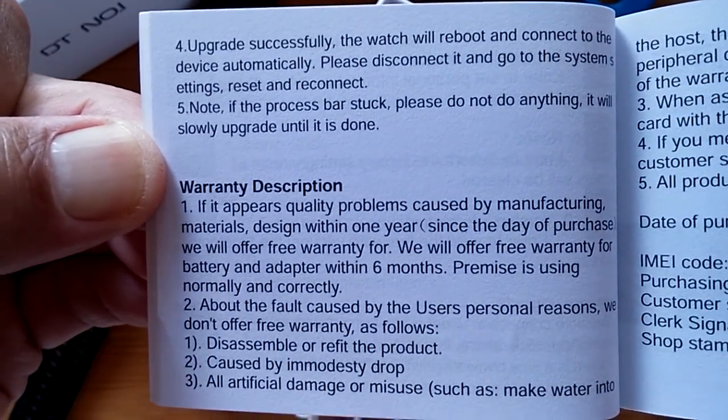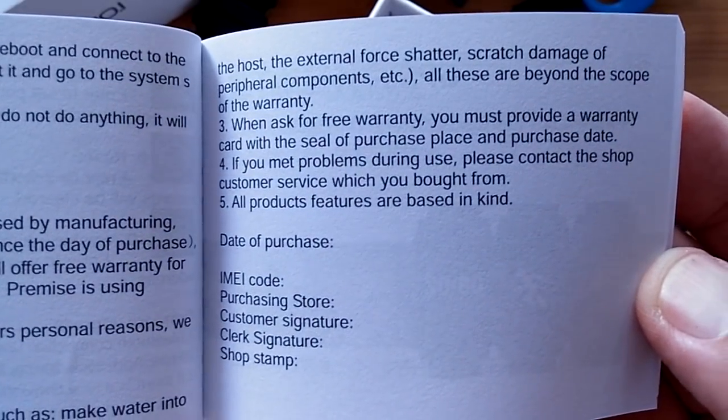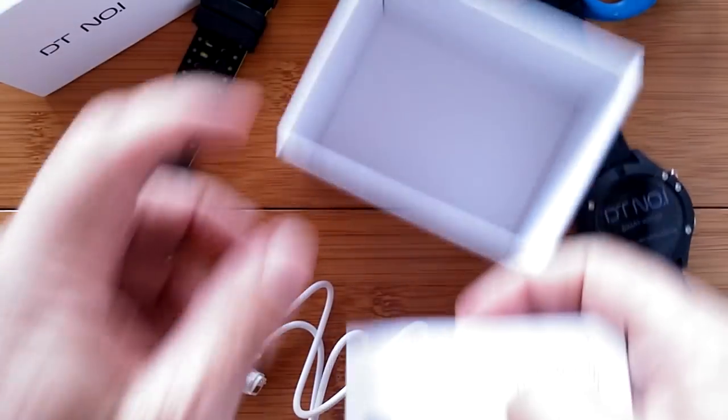Wow, this is an amazing manual. Even warranty information. No.1 is one of the few companies that has some pretty good warranty support for their products, and it's right here in the manual. And that's it. All right.